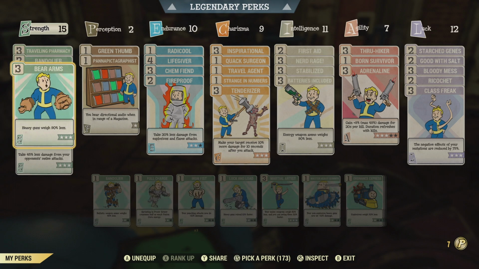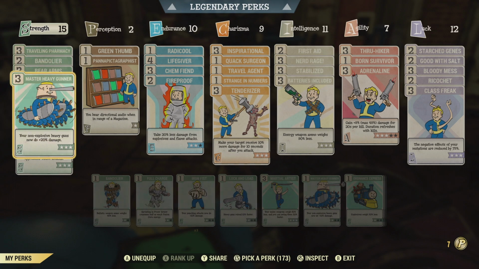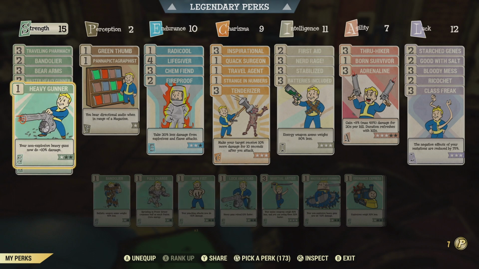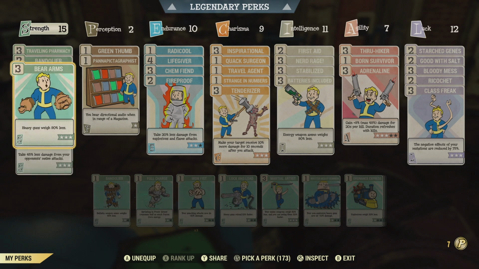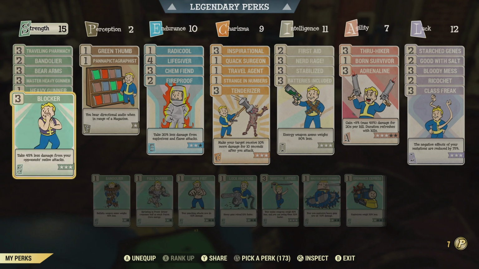So just quickly going through my perks, I think the main ones here is a heavy gunner perk card there, the heavy gunner, or the one heavy gunner. I think Angry Turtle has that as 3 or 2. Just check out his video on that. You can, like I said, instead of blocker, you could probably have the bashing perk instead and give you even more damage out of that.